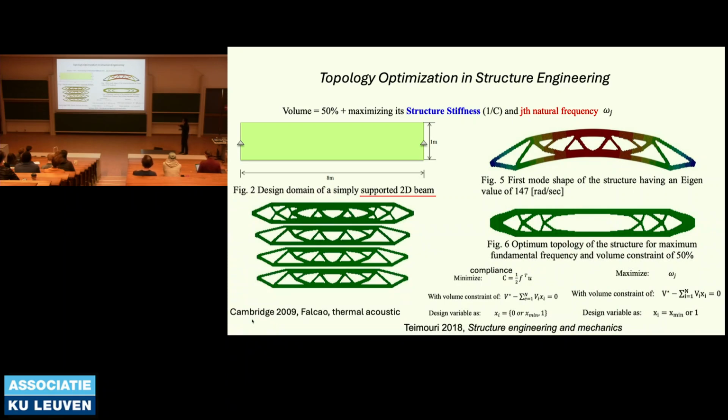We also maximize the natural frequency. This is one of the fundamental modes of this beam. If you solve this optimization problem, you can find your optimal structure for this 2D beam. I wish we could do this for the star, but unfortunately, it probably is very difficult.